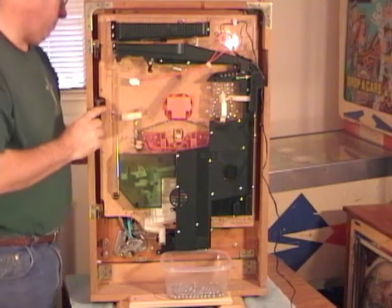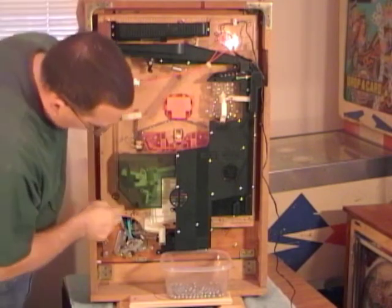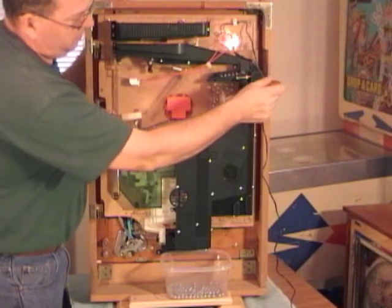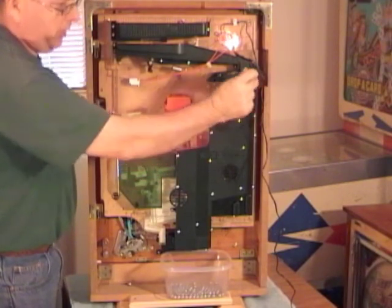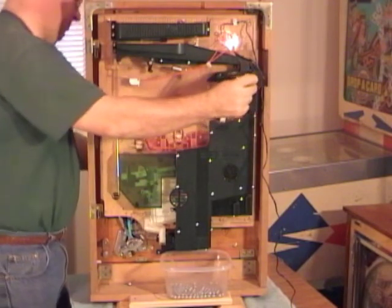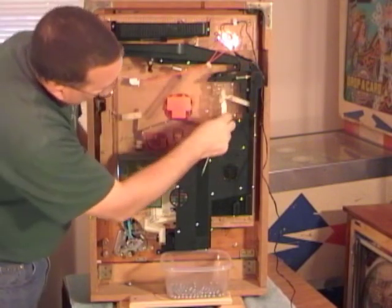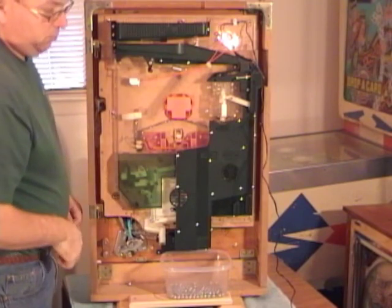Or you can open the door, drop the ball in the jackpot, and it's stuck because of the arms here. So what we're going to do now is move those out of the way. I'll go ahead and hold that out of the way because there's still more, and I'll just drop another one in. Okay, now all the balls are out. That's it for your quick start guide. We sure hope you enjoy your machine.